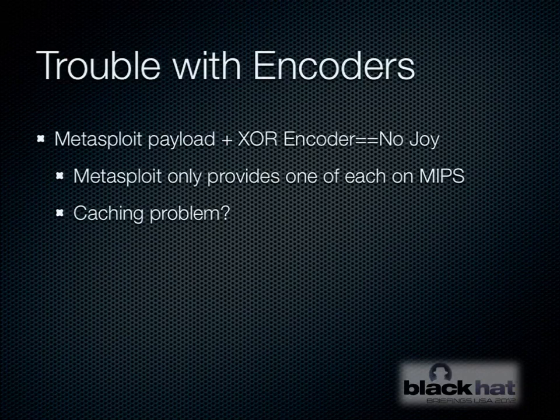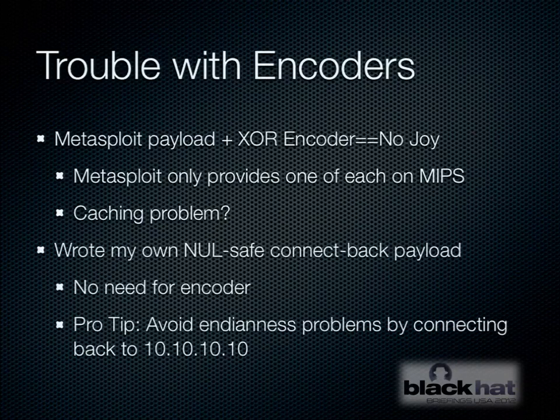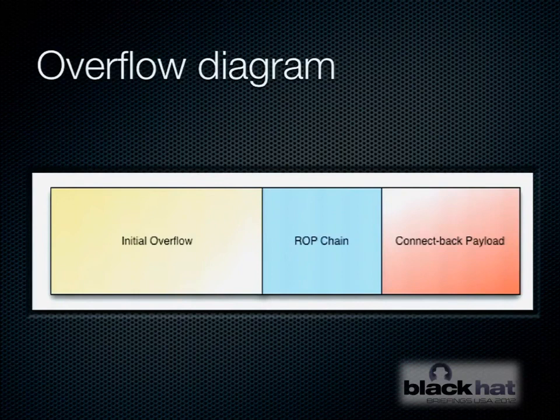What I ended up doing was just bailing on Metasploit altogether, and wrote my own payload that doesn't have any null bytes in it, and therefore doesn't need a decoder. Now, kind of a tip, if endianness messes around with your head the way it does mine, and we're dealing with a little endian architecture here, you can do things like set your callback IP address to all 10 so that byte order doesn't matter, and then do that until you get issues with your payload sorted out, and then figure out the endianness later, or don't figure it out at all, as the case may be, like I did.